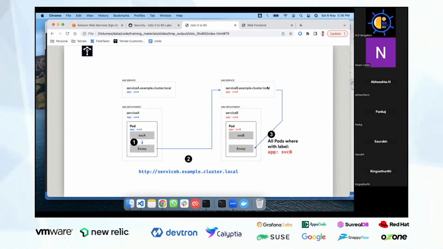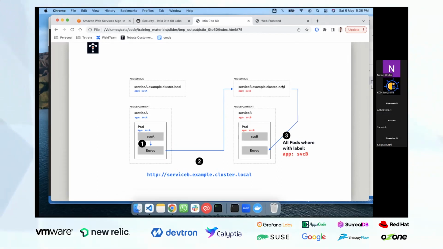Okay, and if you are aware of Kubernetes, then every service object in Kubernetes has endpoints. Okay, and what are those endpoints? Those endpoints are the IP addresses of the pods which constitute that service. Okay, so the request from here will route to the endpoint.